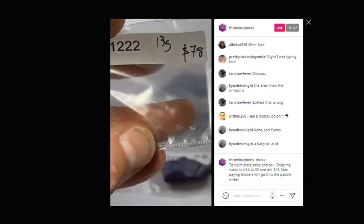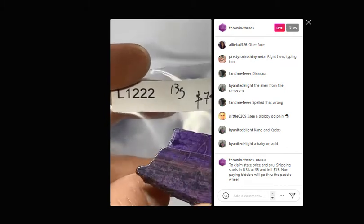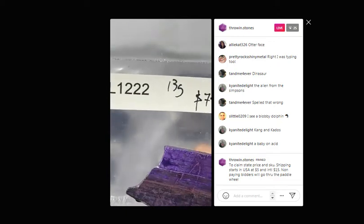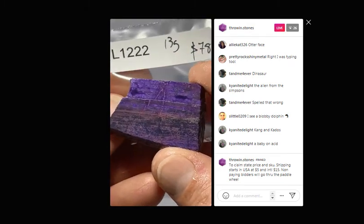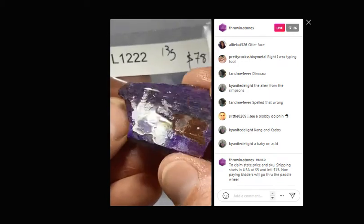1220, did she take it? I mean, yes, that was claimed by TNV. Did she claim or she wants to see it again? I didn't get the claim. Oh, she said, 1223, can we see it again? You're getting me confused. All right, so I'm going to go back through these again because I don't have that many. That's all the Sugilite rough that I'm going to sell today because that's just what, a baby on acid.